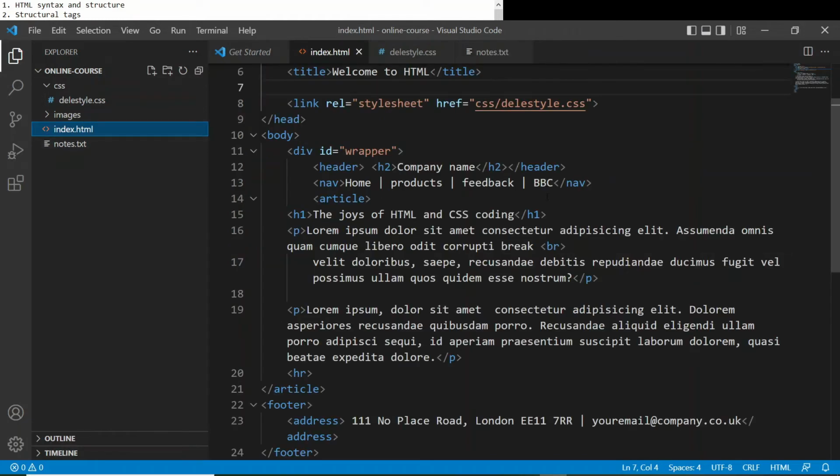So let's go back to our page and let's put an image on this page. Now I've downloaded some images from unsplash.com. Actually, I downloaded some of my own images there because I've put my own images up there. So you can go to that site, and I'll put a link in the description where you can go and download 3 images that you can use on your website. So you can go and do that.